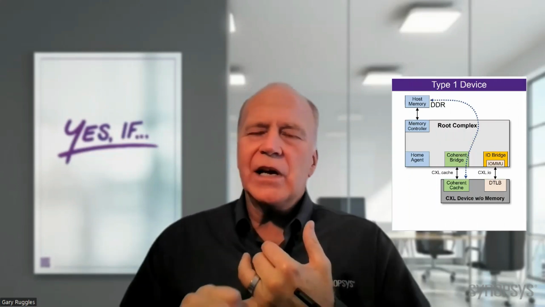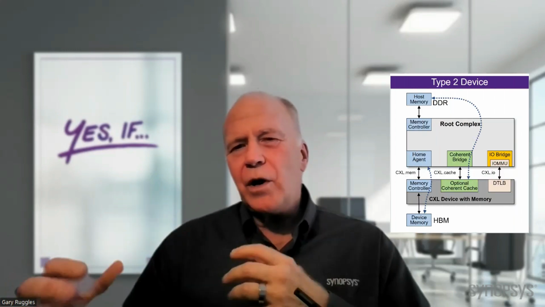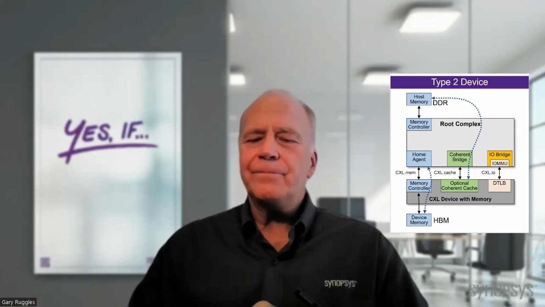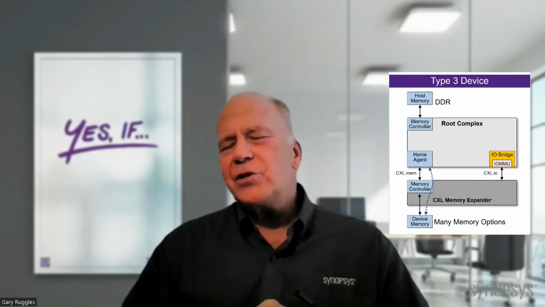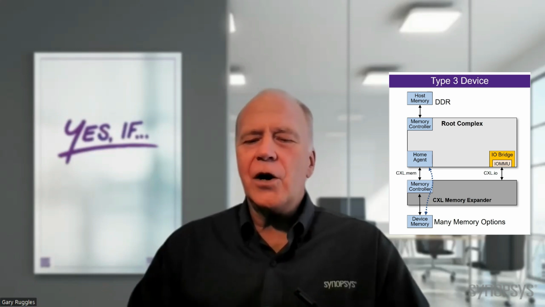When you mix and match the .io, the .cache, and the .mem, you can get three device types called type 1, which is essentially using the CXL.cache to allow the device to cache host memory. Type 2 devices, which are doing the same as type 1, plus allowing the host to access and map device memory into its memory space. And then type 3 devices, which are essentially memory expanders that are only leveraging the CXL.mem together with the CXL.io. So at Synopsys, our IP supports all three of those, and it's up to the customer how they want to configure that.